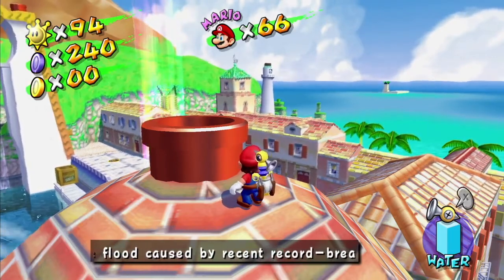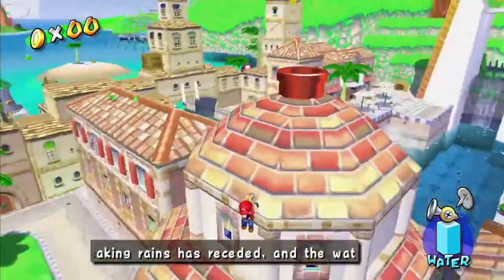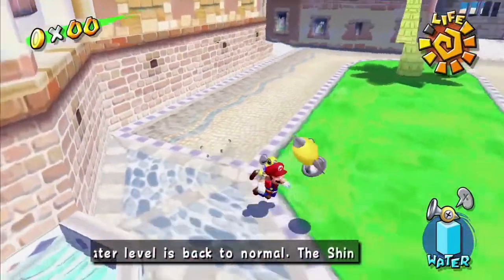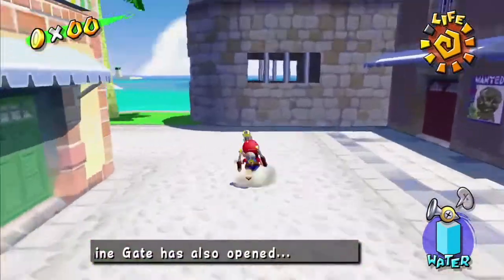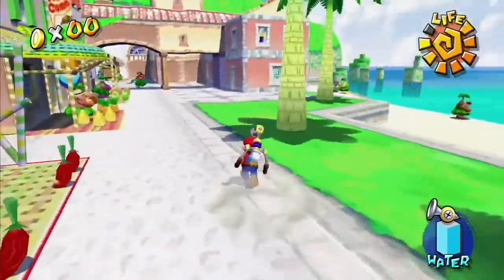You know what I might not have done? You know what I'm actually not too sure about? Let me get the rocket nozzle real quick. Did I not get the shine that is on top of the Gelato Beach entrance? I might not have.